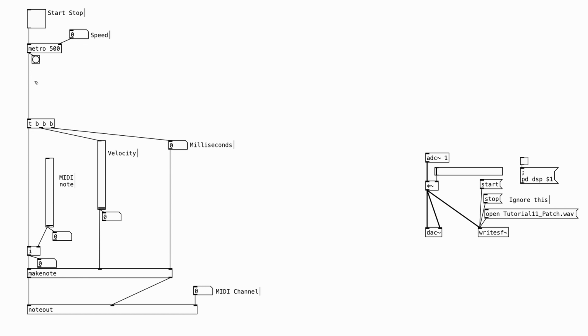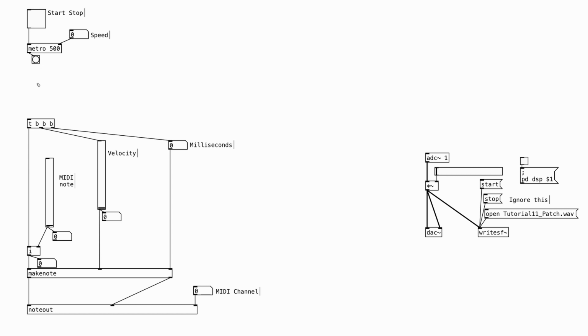Now to make a step sequencer, the first thing that we need to do is to create a clock generator and a counter, because we have to count from 0 to the number of steps that we want for our step sequencer, let's say 8, and then we have to distribute those bangs to 8 or 16 individual steps. We already have a clock generator, which is our metro object. Now we need a counter because we have to skip through the number of steps that we want to have for our step sequencer.